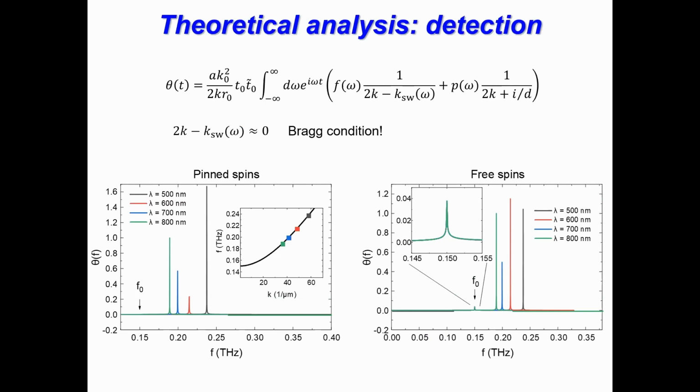So here we have this big formula, but the important part is actually here. The formula has a pole, which corresponds to the Bragg condition, when the wave vector of the spin waves matches the double projection of the optical wave vector on the spin wave. And by changing the optical wavelength, we can essentially pick up different points on the dispersion curve of the spin waves. And the experimental realization will be discussed later by my colleague, Dima.